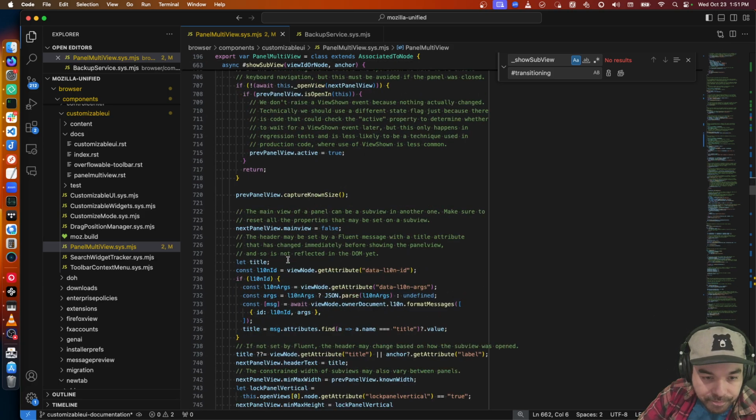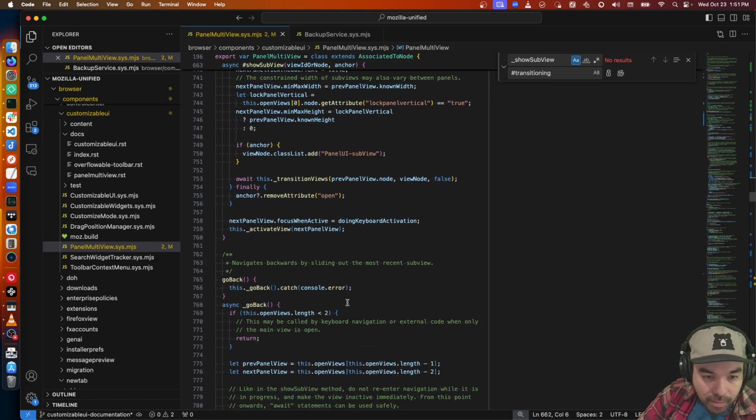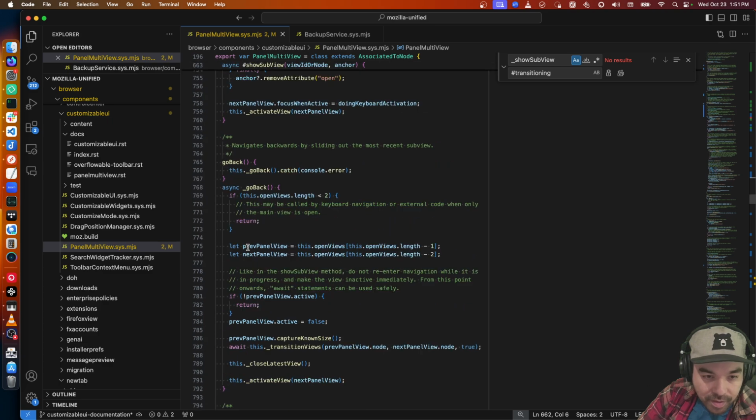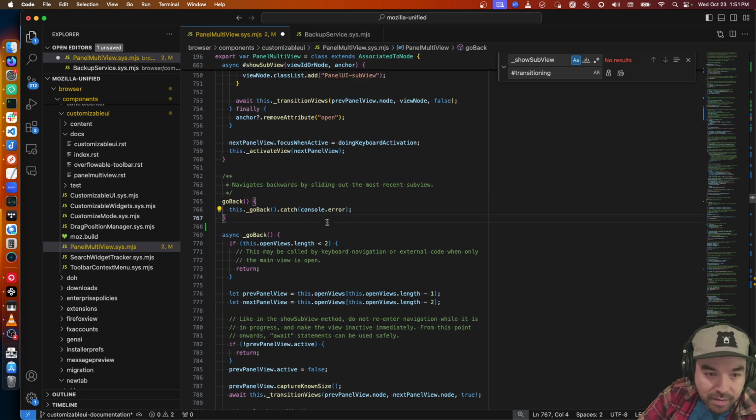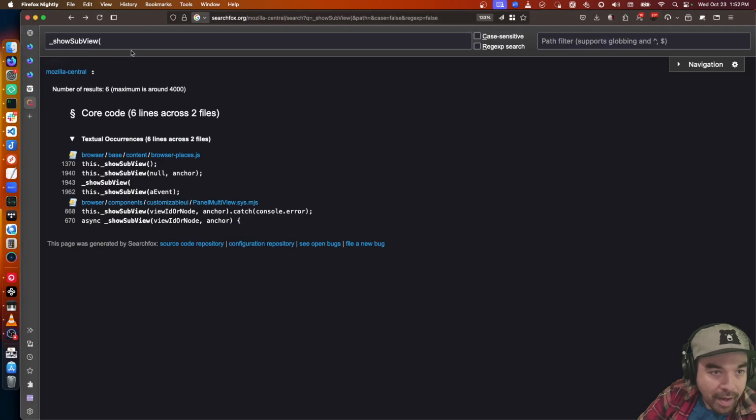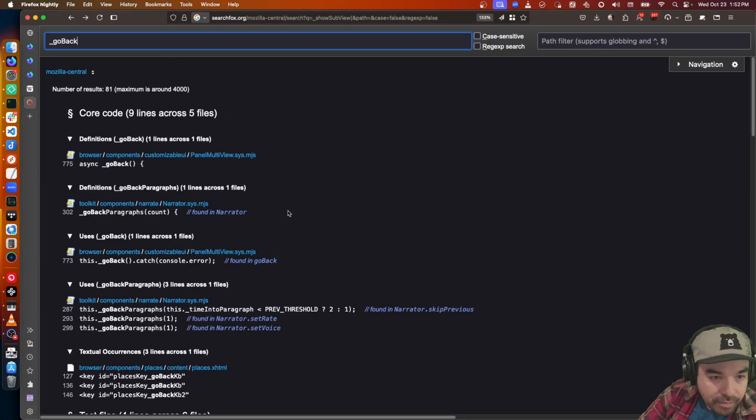Next up, go back. This is similar in that it navigates backwards. Who calls go back? Panel multi-view.